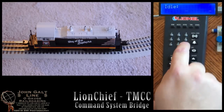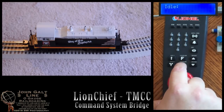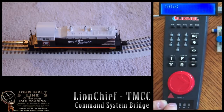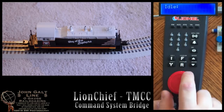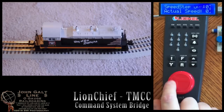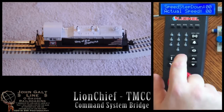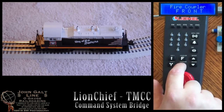Okay, now we'll set our engine as a rear unit, and we'll make it rear facing by pressing the direction button. Once again, we won't get any whistle or bell sounds, but we will respond to our throttle. Pressing our front coupler button won't do anything, but our rear will now fire the front coupler of our locomotive.